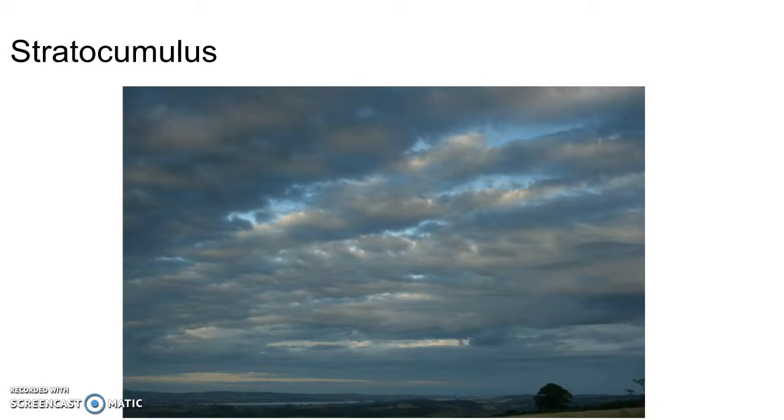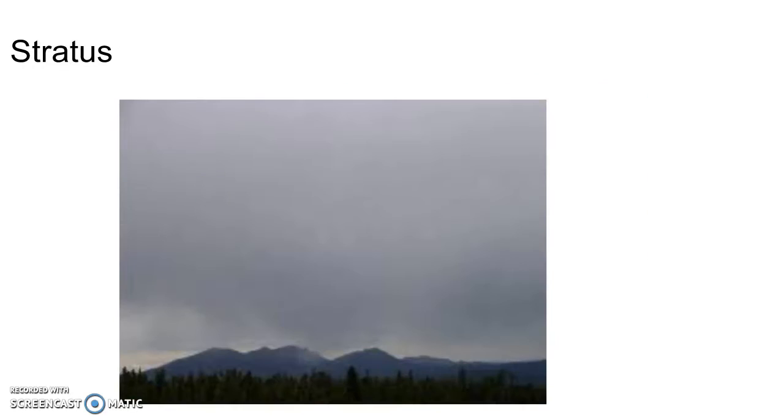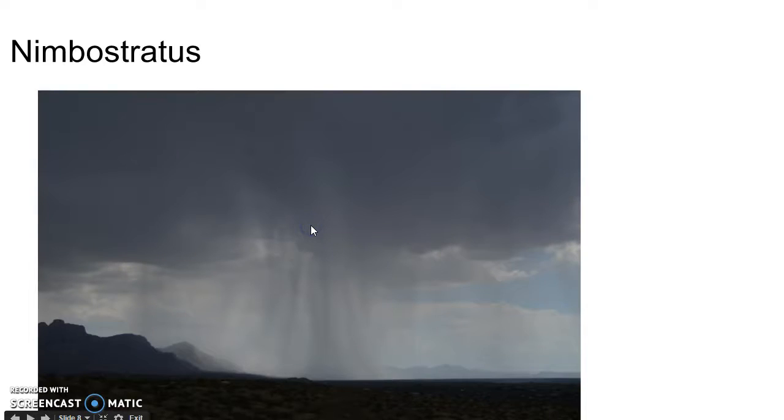Okay, now we start getting into our lower level clouds. Here we have stratocumulus. We have stratus. Stratus is very, very layered. Here's nimbostratus. We can see some rain coming down. This is often referred to as virga, when it's rain that evaporates before it hits the ground, which is what it looks like is happening here. It's raining, but then the air is so dry, this looks like an arid desert environment, that the rain is evaporating before it even makes it to the ground, or most of it. We'd call that virga. But this is a nimbostratus cloud, dark cloud, low, steady rain.